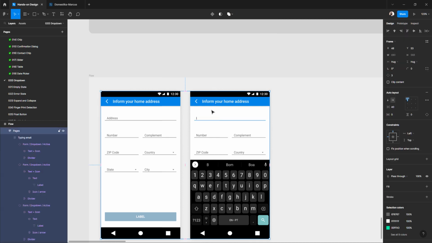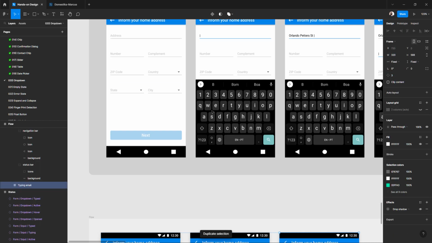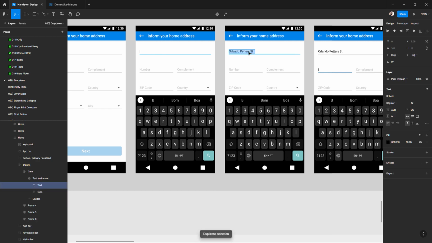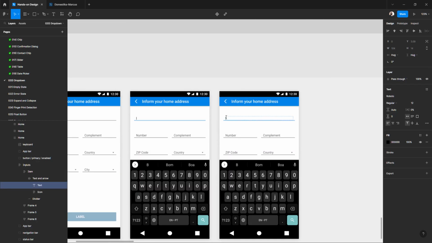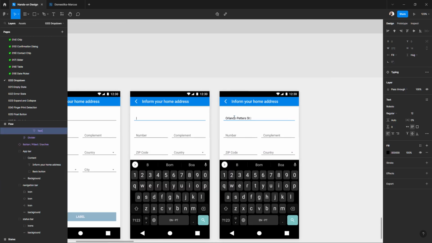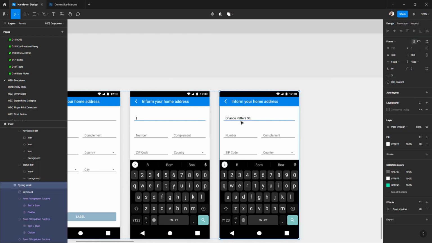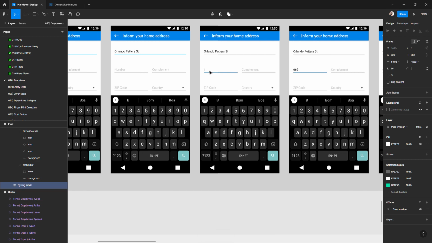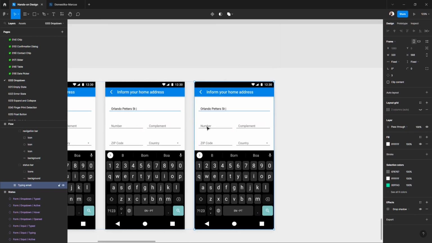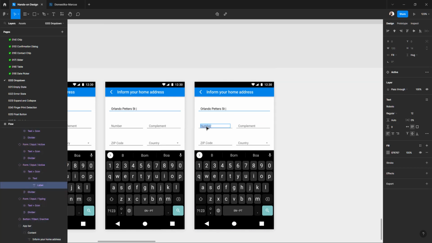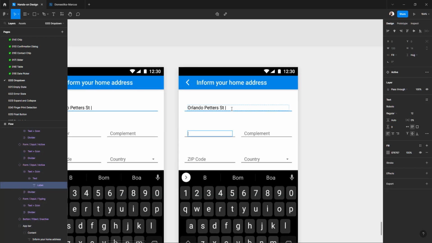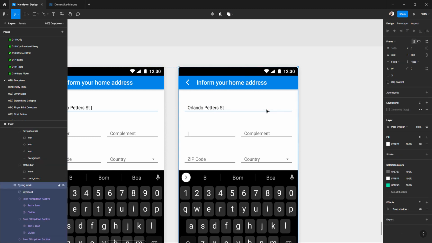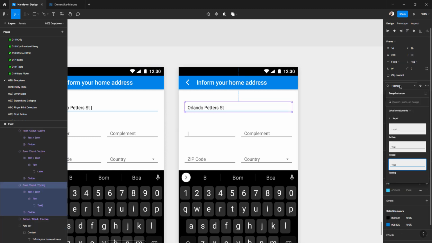I will duplicate. I will copy from here, but you need to type because I typed it before. Duplicate, Control D. I'm going to go to this number section, just this, and now when I go out of this input, I have to change the state.